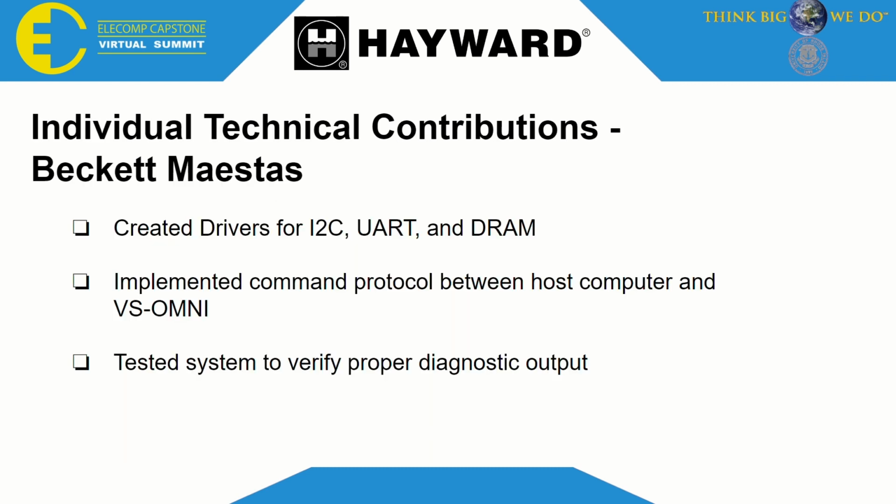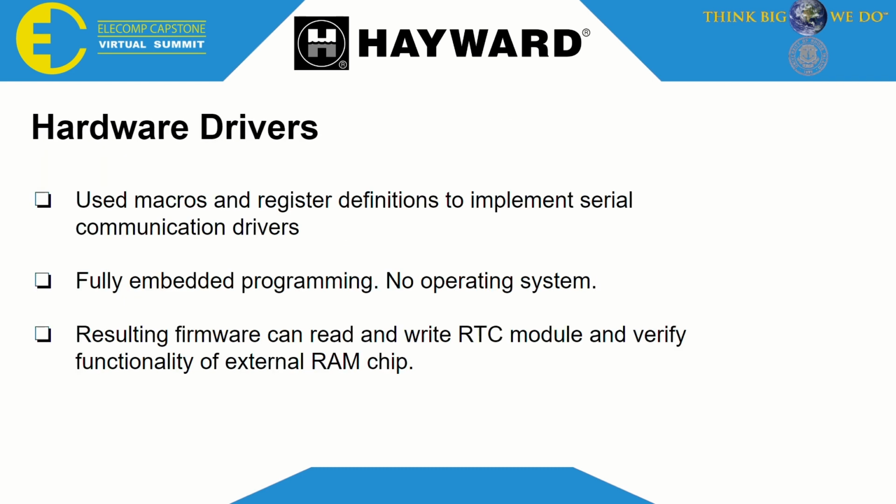Since I have a background in programming, I primarily worked on implementing and testing the firmware. One of the biggest challenges I faced during this project was creating drivers for this system to enable communications between the Omni's microprocessor and peripheral devices. This was because we basically had to use macros and register definitions to implement serial communication drivers from the ground up. So this was fully embedded programming, there was no operating system or anything like that. And we felt that the resulting firmware was pretty nice.